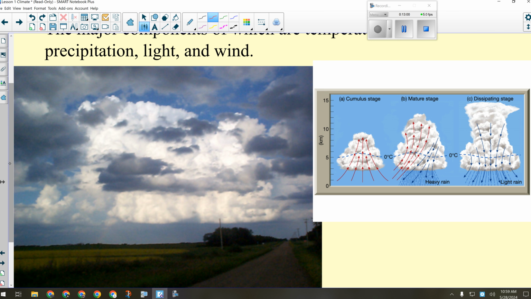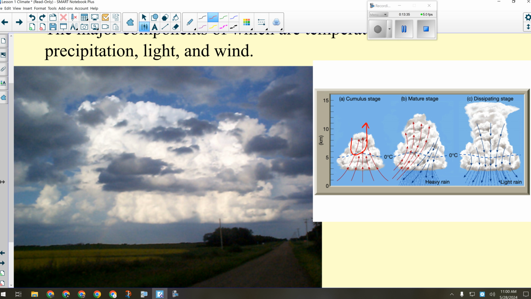But as moisture moves higher in altitude, what happens to the temperature? It goes down, right? It gets colder up the higher you go. So some of that water vapor is going to condense and turn back into liquid water, little raindrops. And those little raindrops want to fall back down because of gravity. But in a thunderstorm, the warm, moist air moving upwards is so strong that water droplets try to fall, but they get forced back up by the warm, moist air that's moving up.